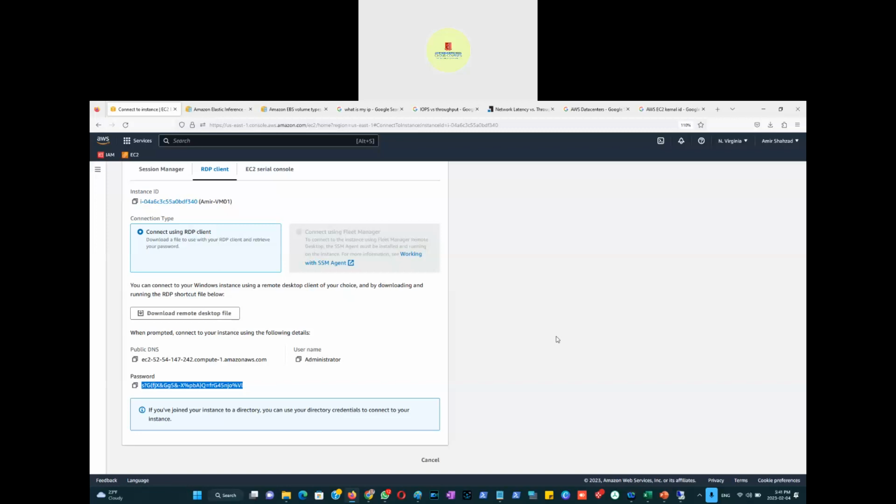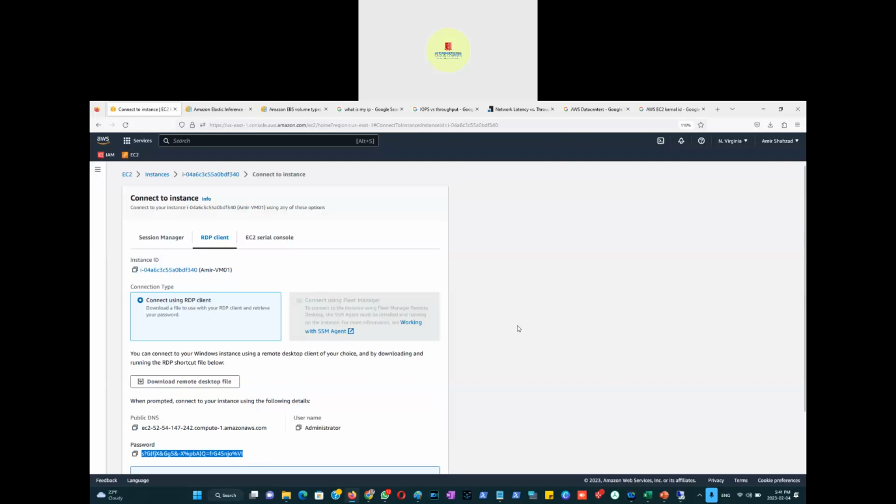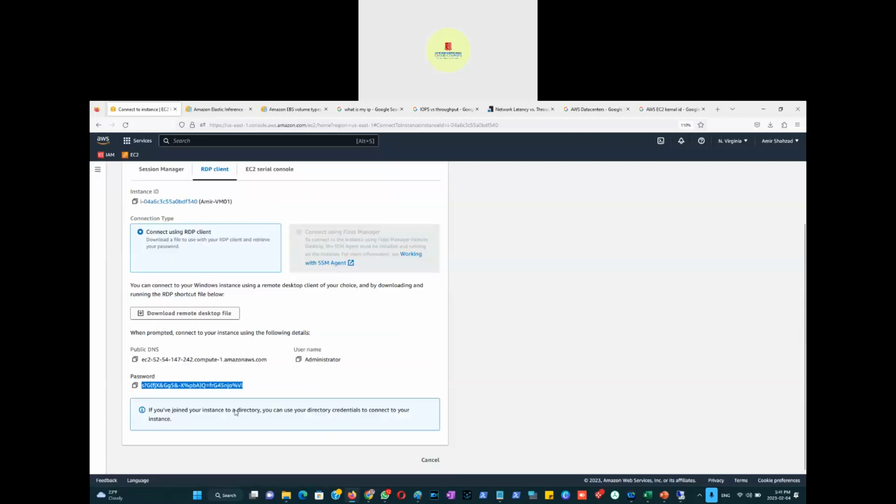David has a question: if the private key is gone, then what happens? If the private key is gone, then you have to generate another one. Before, if you lost the private key, you could not recover it, unless you had saved the password, in which case you could still log in.